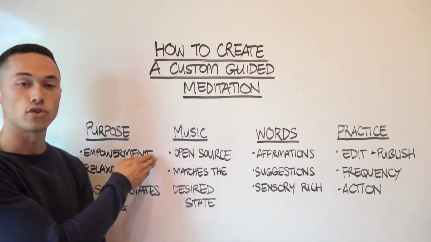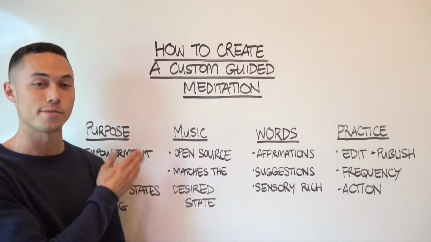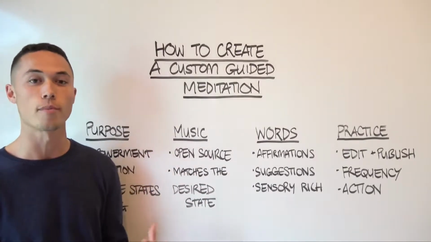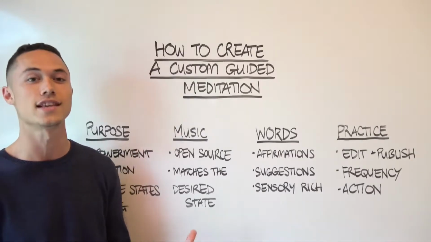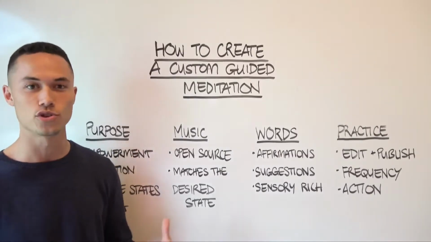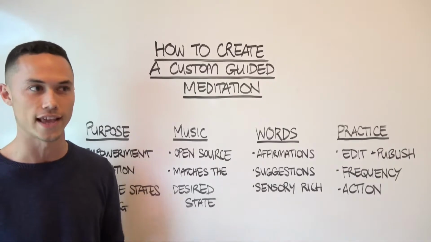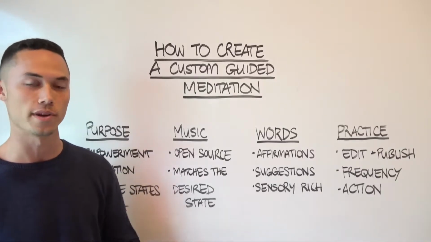Now, it's important if you're going to be publishing this, it needs to be open source. You need to make sure there's no copyright restrictions on there, there's no licensing issues, because if you publish this on YouTube or something like that, you give it to a client and they go and publish it, you can get into a bit of trouble here.